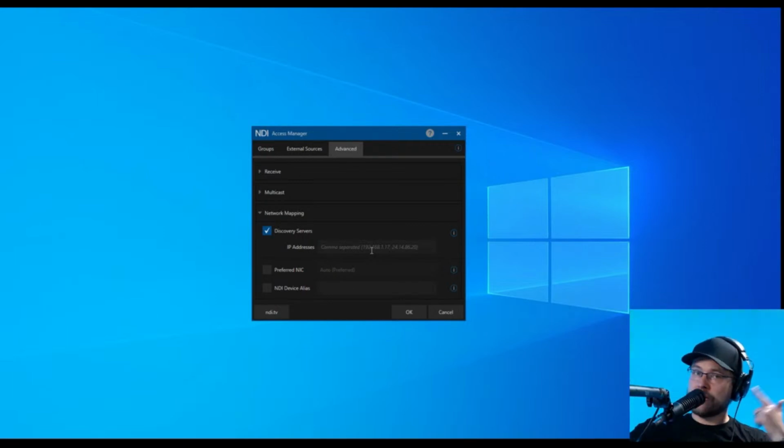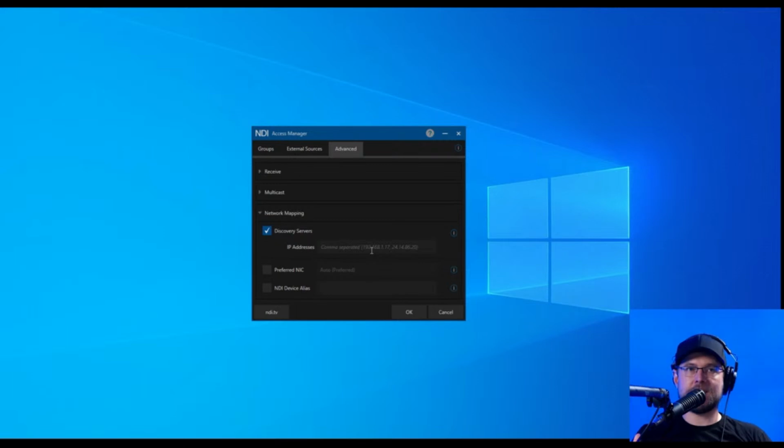Now, when this launched, I thought that this was already in the SDK for NDI. I messed up. I thought this was already done. It is not. So BirdDog devices can only report to one Discovery Server as of today, confirmed. Okay, I've asked the engineers, and they told me that that's the truth.